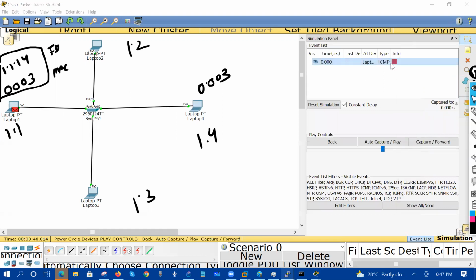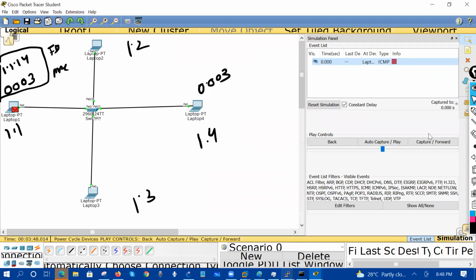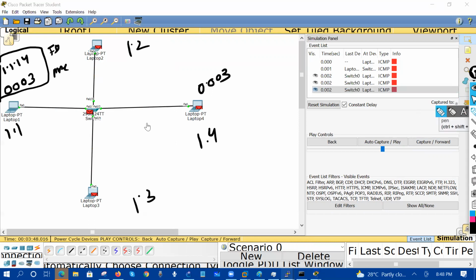This is the ICMP packet. And if you open this packet, this is a pure unicast packet. Source MAC address, you can see 0060, that's the MAC address of PC number 1, and 003, that's the destination MAC of PC number 4. And the IP is also the same, nothing is different. Now, when this packet comes to the switch, this is a pure unicast packet. What will the switch do? It floods. That is called unknown unicast flooding. The others will drop it and this guy will accept it.